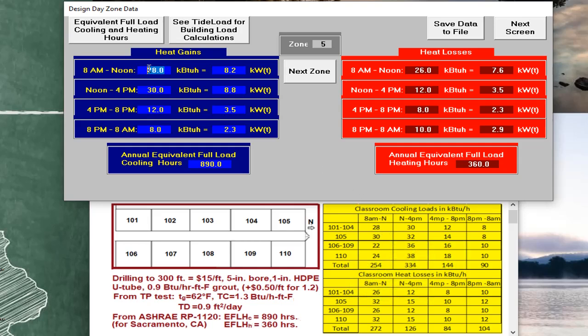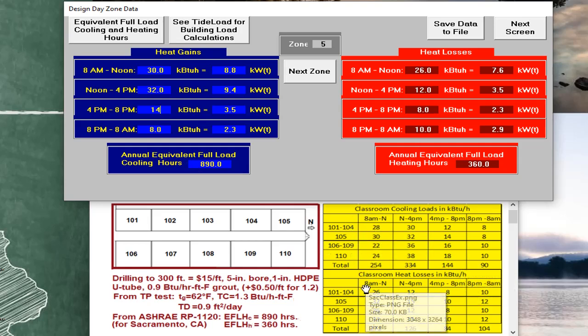Now we'll go to zone 5 and change the things that are different. So it's 30,000 for the cooling load in the morning, 32,000 in the afternoon. At night, it's 14,000, and in the evening, it's 8,000. No change. All right.